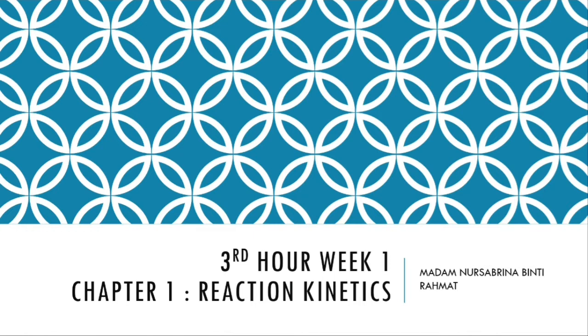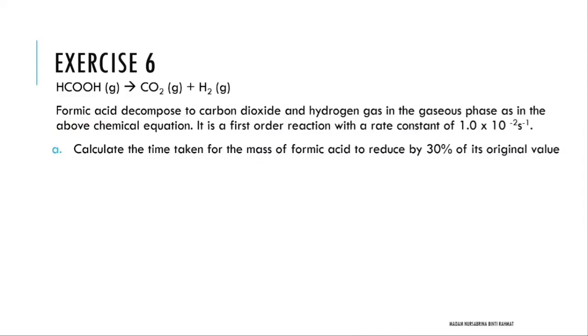We're going to talk about this more next week, and for this one we're just going to focus on the initial rate method, which I think is the simplest way to determine the order of reaction, because it just needs you to calculate instead of sketching a graph. Sketching a graph is not something everyone likes, but you need to learn it in case the exam asks you to plot a graph. So let's discuss question 6.